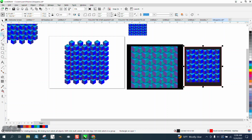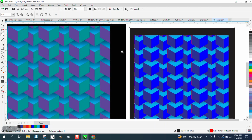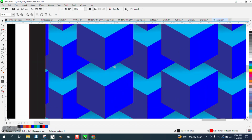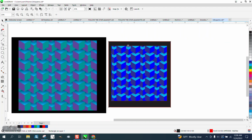it'll look just pretty much, I don't have the colors that this did. I didn't use whatever shade of purple and green and blue, but you can see a little bit of the shading that looks like these blocks are actually on top of it. And because we cropped it, we cropped out the shading on the top. So those blocks look like they don't have anything on top of them.